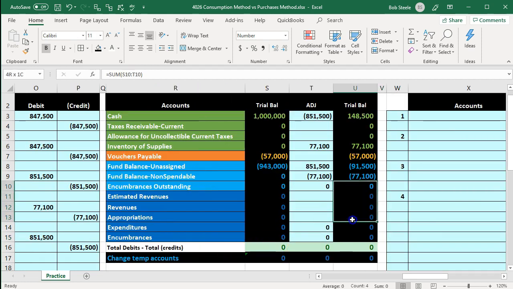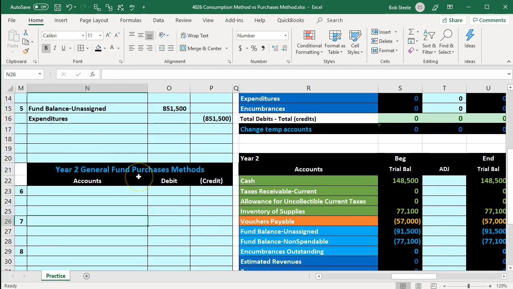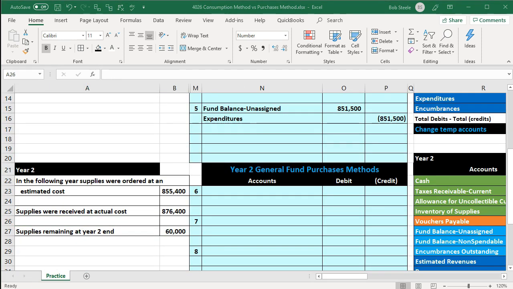So we're back down to zeros down below in the income statement type items. And we have the assets minus the liabilities once again, 168.6. And we've broken that out, represented what would be equivalent to the equity section, net asset type section between the unassigned and the non-spendable. Now we'll move down to year 2, where we're going to have much the same starting point once again. So year 2.